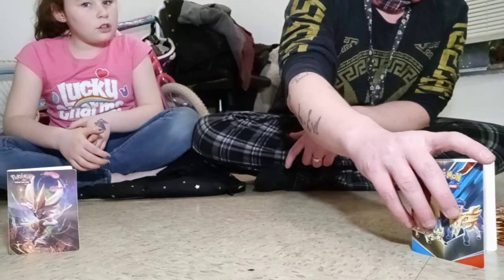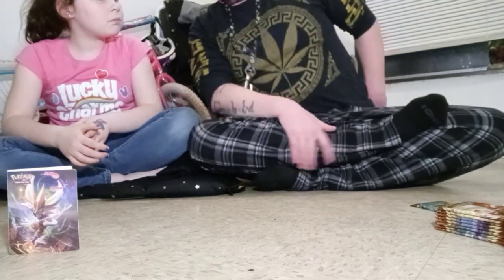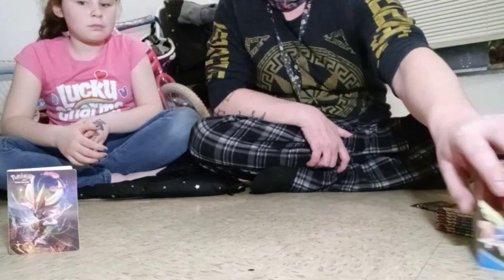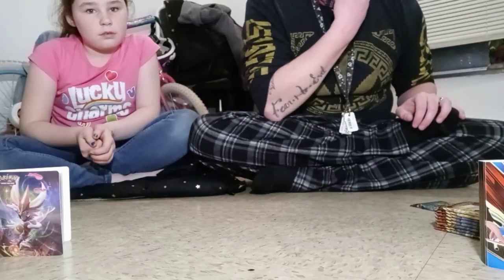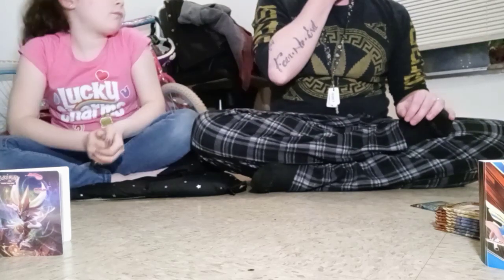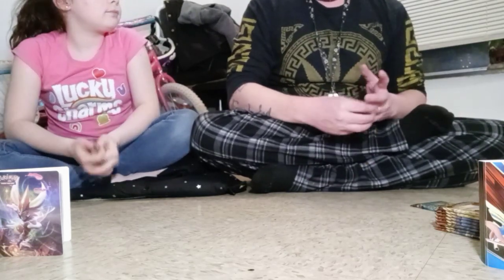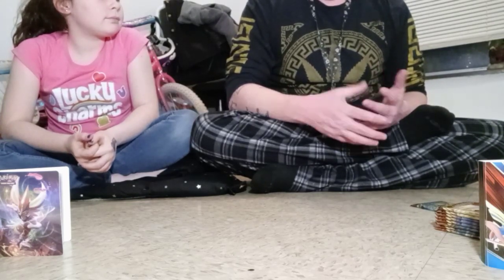So don't you already have a rainbow card? I do have one rainbow card, and it is a Rainbow Rayquaza. It is in one of these books that you see here. Eventually I will show you guys my collection of GX and V cards, but I want to get more before I do all that. I've got a lot of holographics, just not any that I feel are really worth showing off.